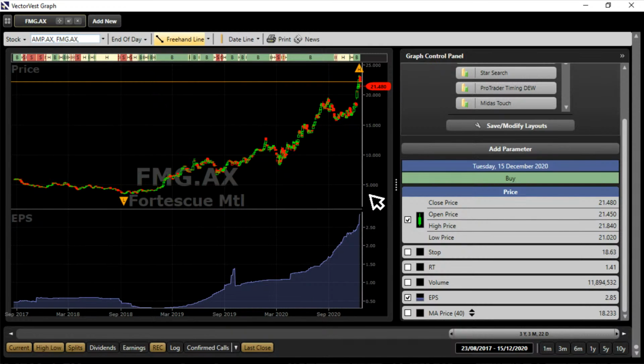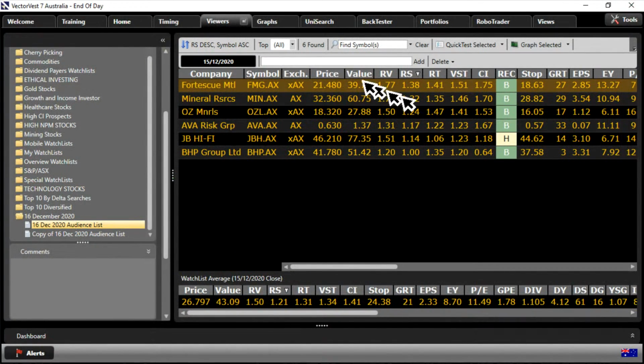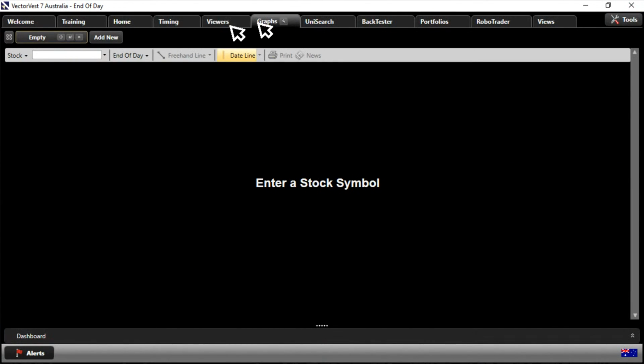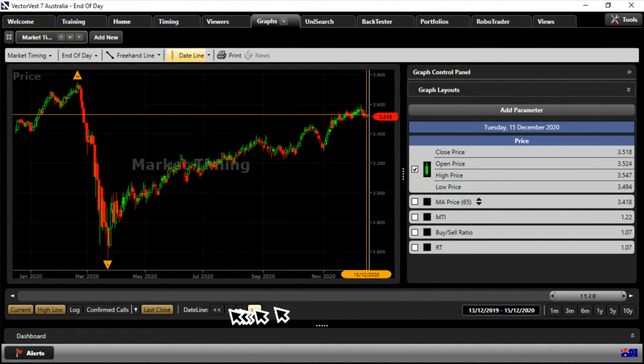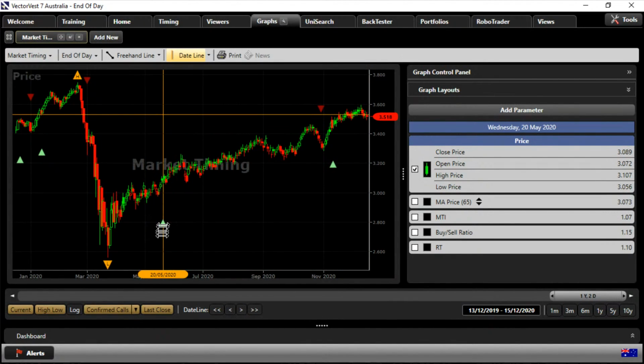Now there is one last thing, but I'm not going to spend a lot of time on this. If I go to graphs and I click on market timing, we advocate the following at VectorVest. I'll put these confirm signals on. We buy in a rising market. So this is where we're noting the overall market's going up. If you buy those good quality stocks with rising earnings and the technicals lighting up in a rising market, you're putting all the odds in your favor. You've got rising market, good fundamentals, good technicals.